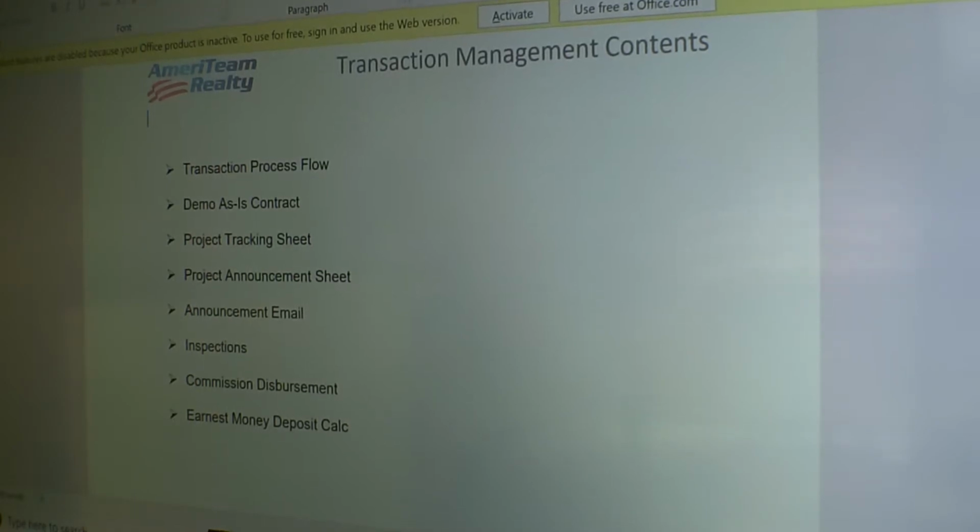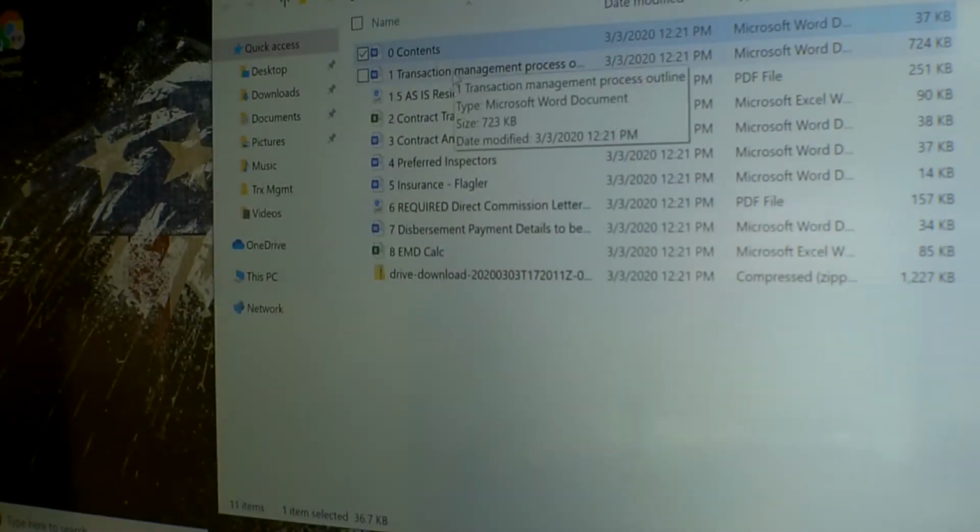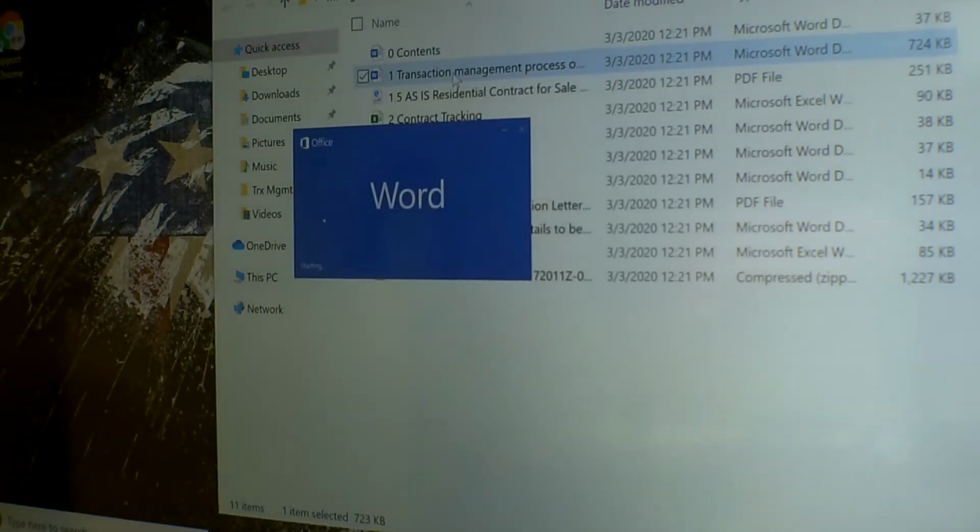So basically, now, some of you went to the title company that put on a show for closing, right? There are certain things that we need to keep an eye on. All of the items that we're going to look at are tied to the contract. I'll be able to show you that in quick order. So let's pull up number one, the transaction management process flow.